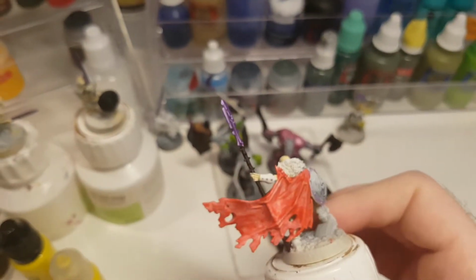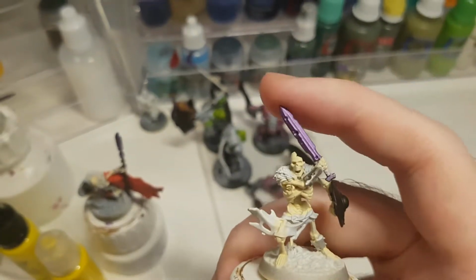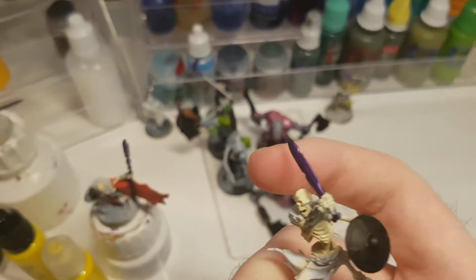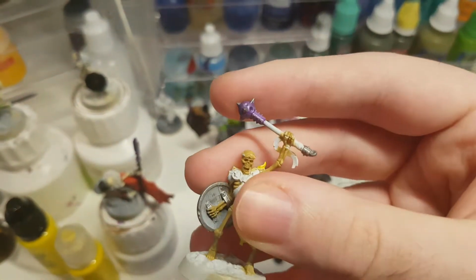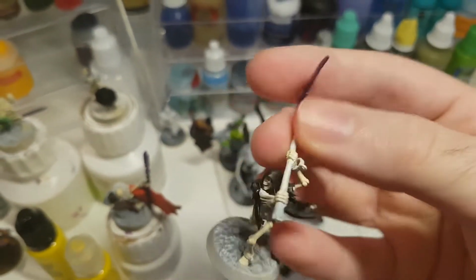And as you can see, he has the purple weaponry. I thought first off that all of their weapons were going to be purple, but I might fix that and just make the leaders purple. Maybe the leader and, I mean, the more important figures can have purple, while the chaff just have regular weaponry, you know.